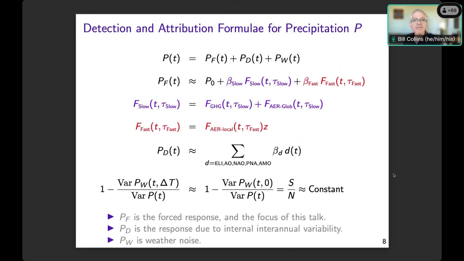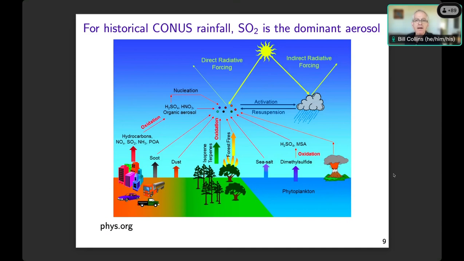One complication for us is that sulfur dioxide is the dominant aerosol over the United States. I know I've had pushback on this, but this is the conclusion based on a rigorous analysis of AerChemMIP for the historical record of the continental United States only. I agree that other aerosols can be potentially important, but this is based on a conclusion from AerChemMIP, and I welcome you to look at our analysis of that in the first paper. It interacts both directly by altering radiation, as shown in this diagram, so it scatters radiation, but it also has what used to be called indirect radiative effects, or what are now known as aerosol cloud interactions, which are quite complicated. Next slide.